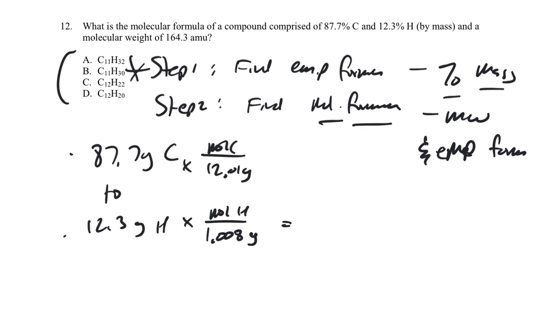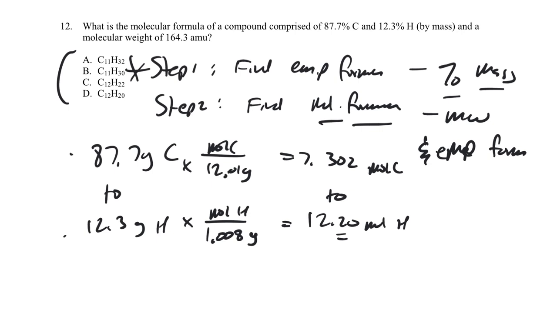It works out to be 7.302 for carbon, and then for the hydrogen, 12.20. And now I think it's important to remember that's a mole ratio. Specifically, it's the mole ratio of a 100-gram sample. So we want the nearest whole numbers. Can I round to 12 and 7? I wouldn't yet, because we've got to be really close to whole numbers here.